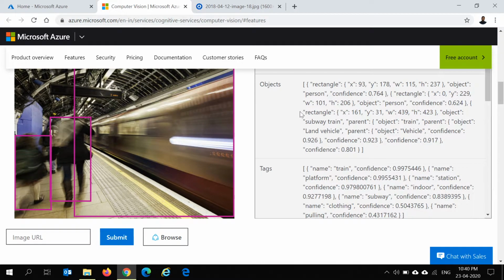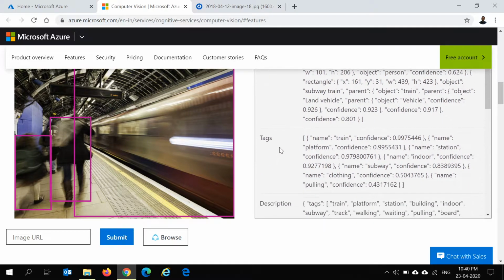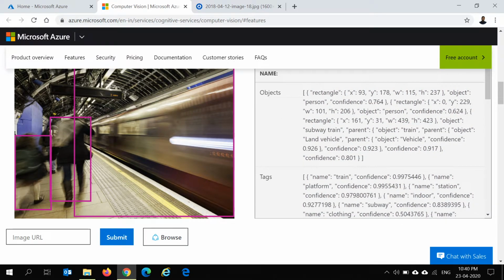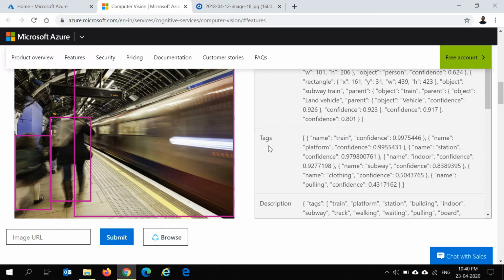If you look at the response, the objects collection has some metadata about what this image is, and the most important thing we are going to use in our scenario is the tag. It's a collection of tags, and each tag is given a name and a confidence score. Here it's all about AI and ML services. It's all about predicting something, right? So what the Computer Vision API gives us is the list of tags and the confidence score.